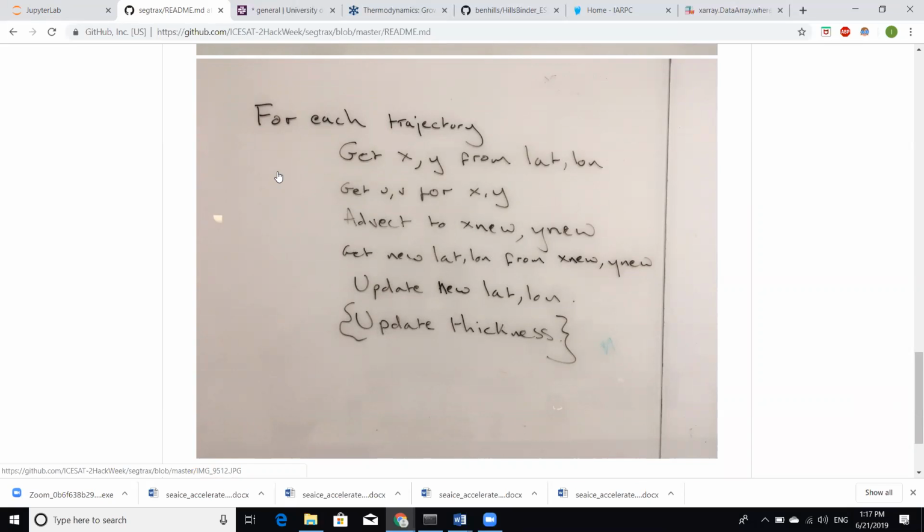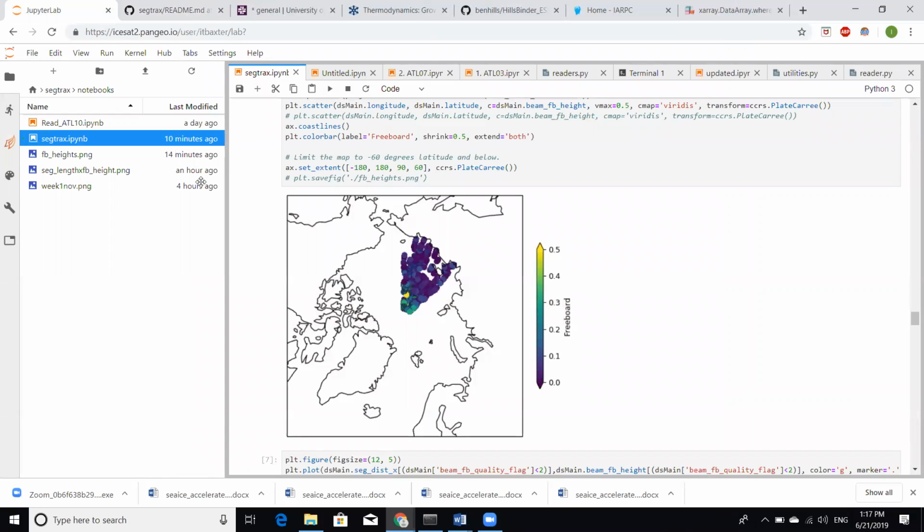And to make a new position of the UMV vectors, I added the U field to the X field, and I added the V field to the Y field, which makes a new position of the X and Y. And I converted the X and Y fields to latitude and longitude using transform.